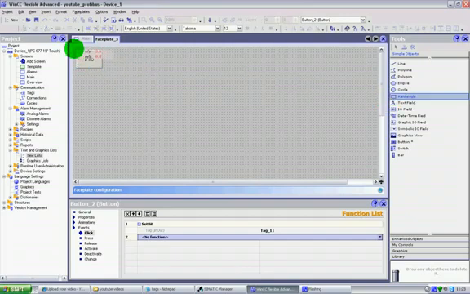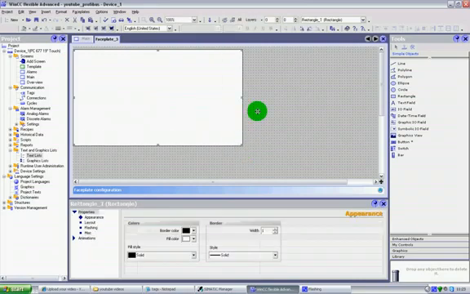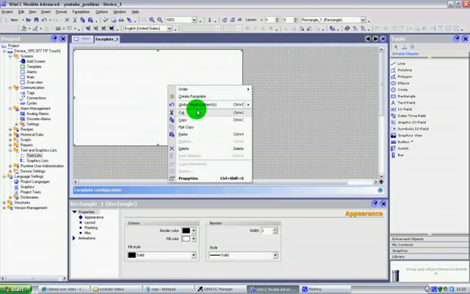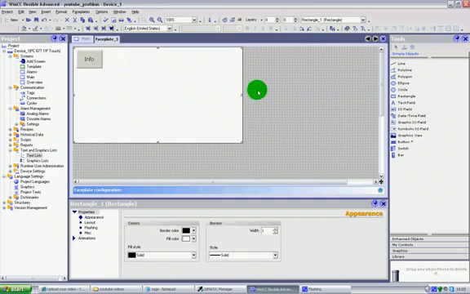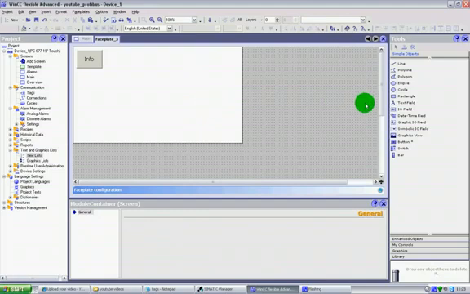Okay, so let's make this nice. Let's put a little rectangle here, and you'll notice that it's now covered that button. What I'm just going to do is order that backwards, and then I can just position my little rectangle at the back there.